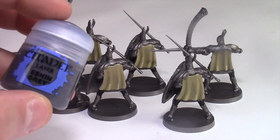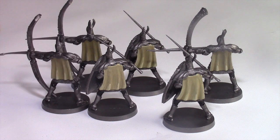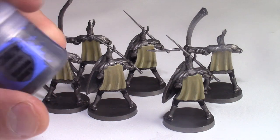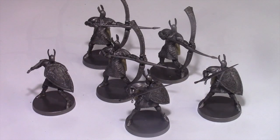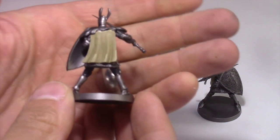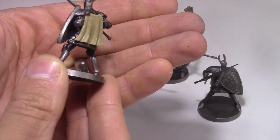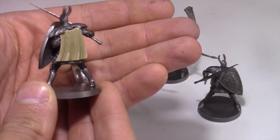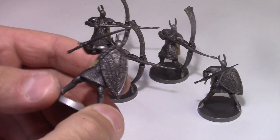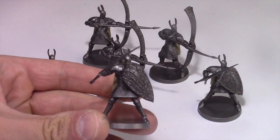And if you do feel like you end up with a little bit too much of a stark contrast between the highlight and the base colour, then of course just apply another black wash. We're going to do that straight away. And there we go. So now that that Eshin Grey highlight has been applied, if you can see there, it just gives an ever so slight highlight to the black. And with that, I am pretty happy with how these guys are finished off in terms of the Silver Knight Swordsman.